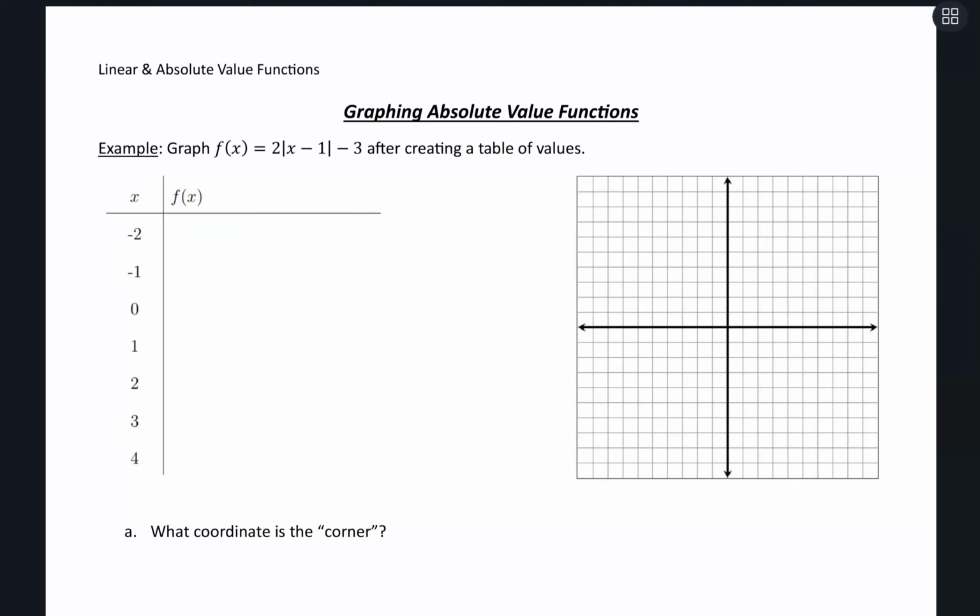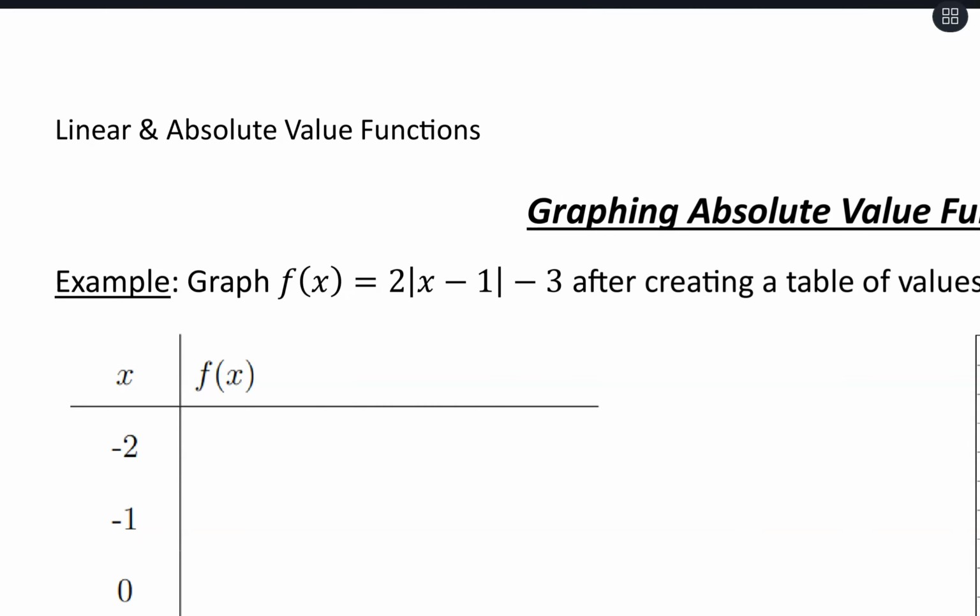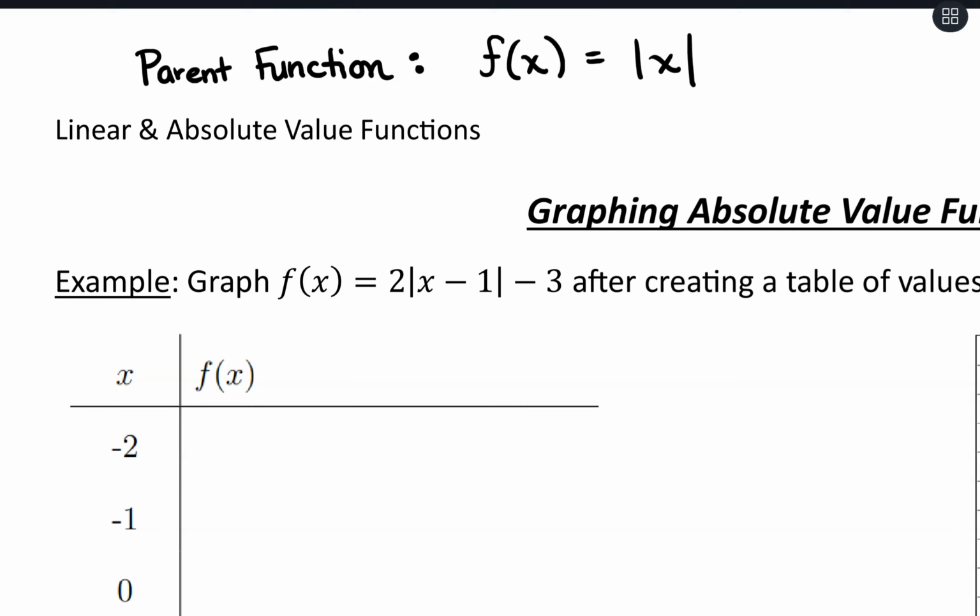So let's talk about some general practices for graphing absolute value functions. We're thinking in terms of a parent function, which is how we describe functions before there are any transformations put onto it. What we're looking at here is a parent function of just absolute value of x, which we graphed in that last video. So be sure to go back and look at that, as that's kind of our starting point.